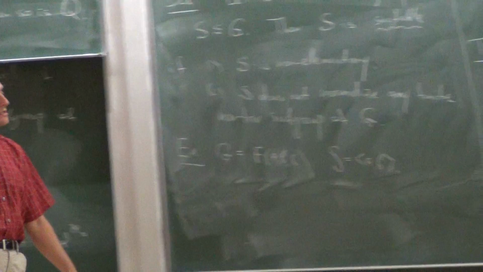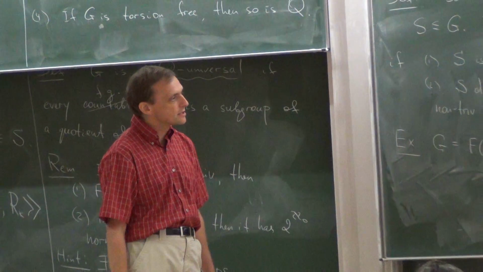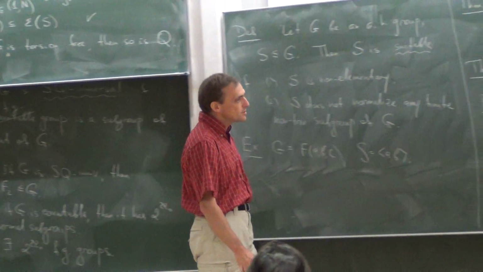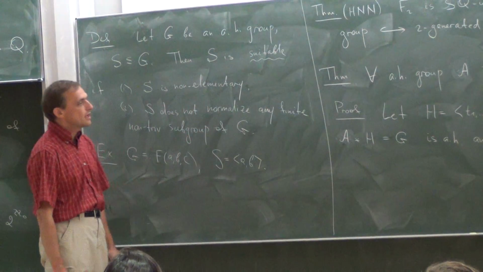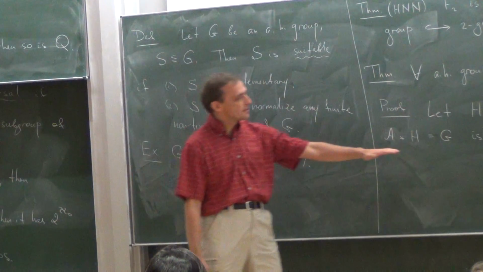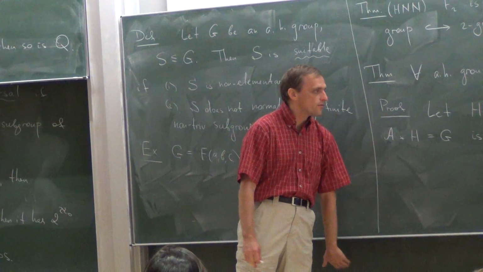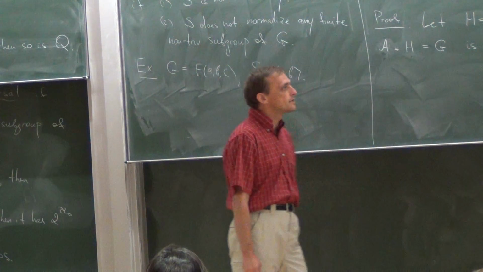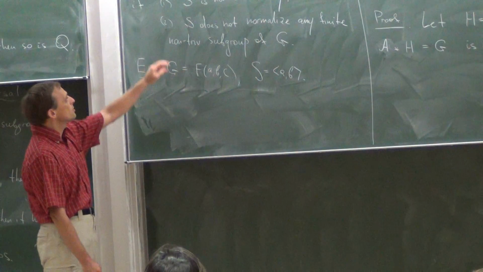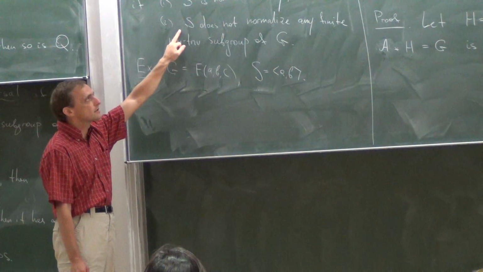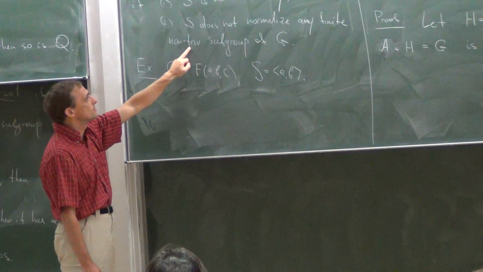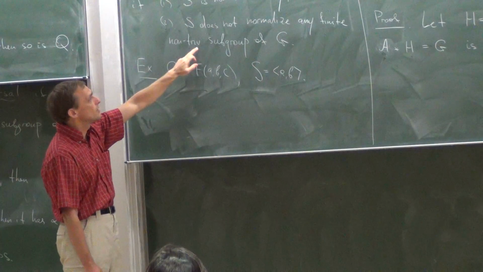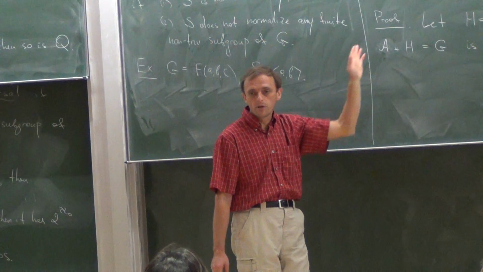Or there is a slightly easier way, which uses the notion of a hyperbolically embedded subgroup, which I haven't introduced yet. That's the topic of the next lecture. But anyway, just believe me that that's something which is easy to verify. And now if you know that this is acylindrically hyperbolic and A is suitable, well, in the definition of suitable, you also have to verify the second condition, that A doesn't normalize any finite non-trivial subgroup. So non-elementarity is easy to prove, and this is obvious from the free product structure.